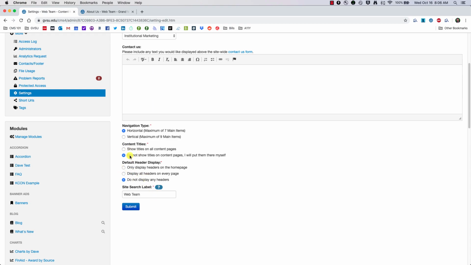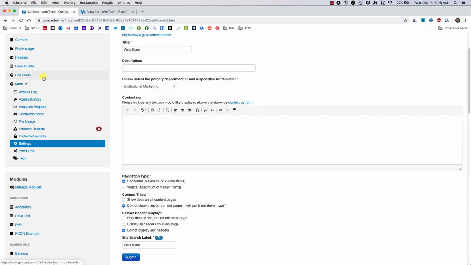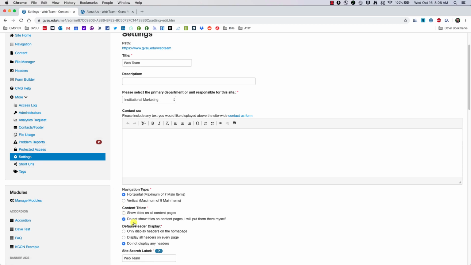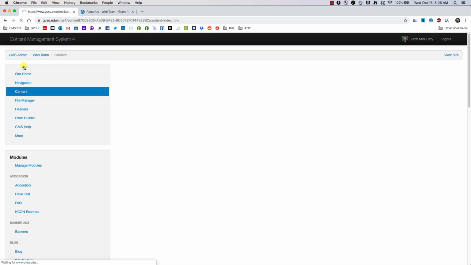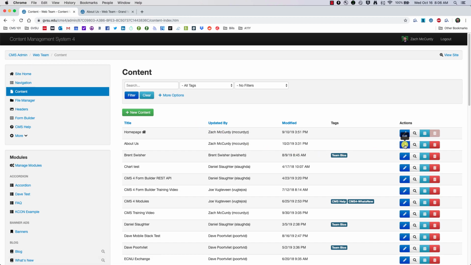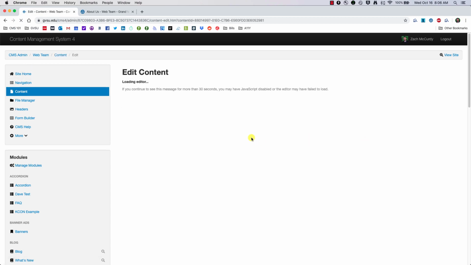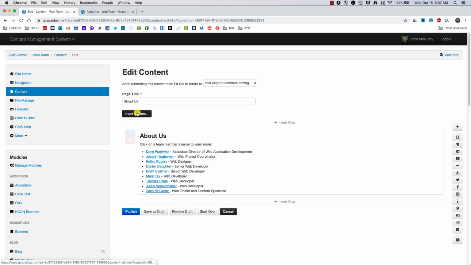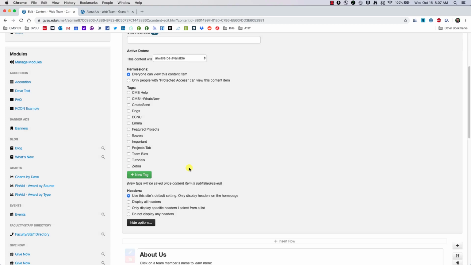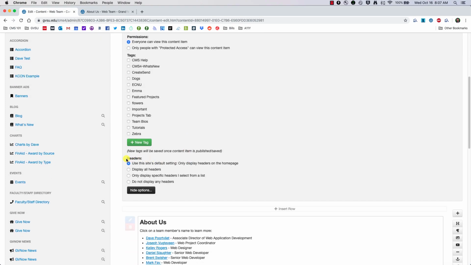The caveat to this though is that you can also specify a specific header for a page. And so if we were to select do not display any headers, but if we were to go to a content page, and let's choose the About Us page. If I click on this More Options button, right here is the section for headers.